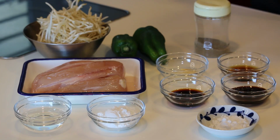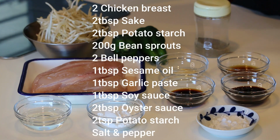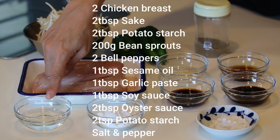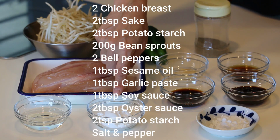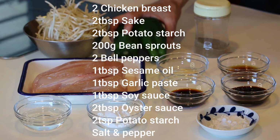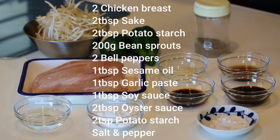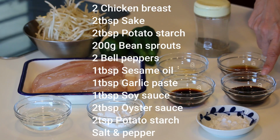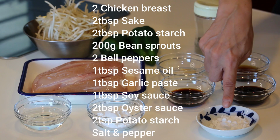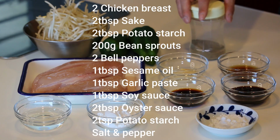These are what you need to make 4 servings. 2 chicken breasts. 2 tablespoons each of sake and potato starch or corn starch. 200 grams of bean sprout. 1 or 2 bell peppers depending on the size. For the sauce, 1 tablespoon each of sesame oil, garlic paste, and soy sauce, 2 tablespoons of oyster sauce, 2 teaspoons of potato starch or corn starch, and some salt and pepper.